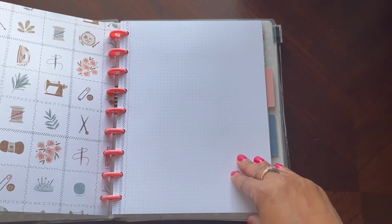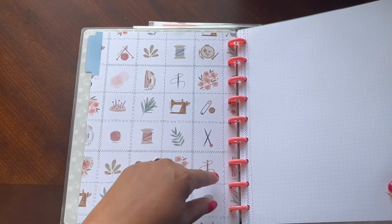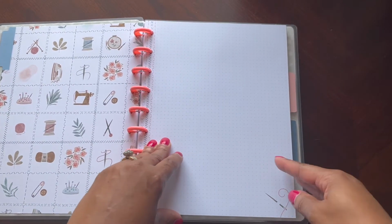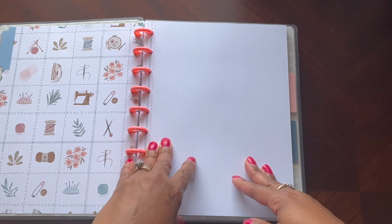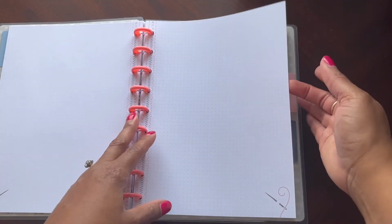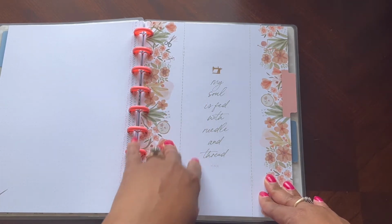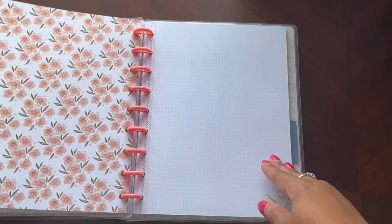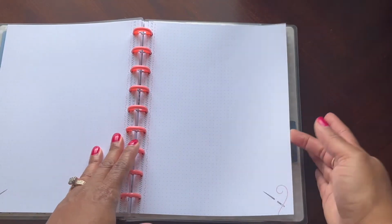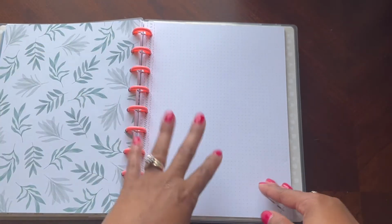Then you open it up and you have this beautiful page of different sewing emblems, a sewing machine, iron, pins, and all kinds of cute little things. And then you have a dotted page, and I will show you what I plan to do with these dotted pages shortly. There's a little needle and thread in each corner of each page. The next section says, "My soul is fed with needle and thread." That is so cute. You have a little sewing machine up there, and some beautiful flowers on the other side, with the same page layout. The last divider says, "Let's stay home and sew," which we all love to do.